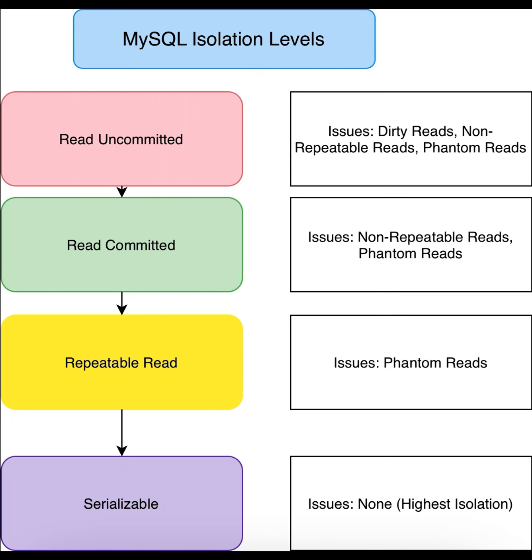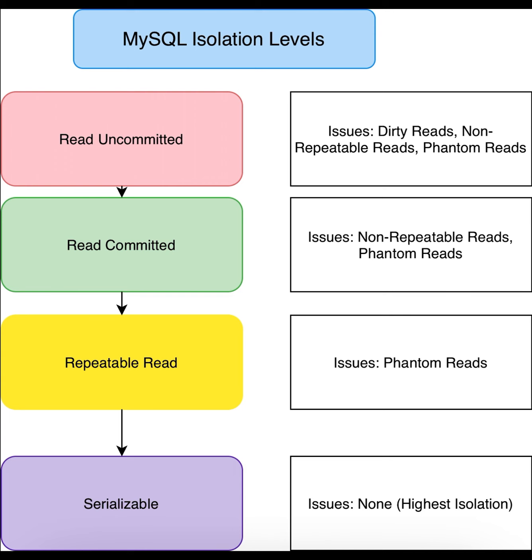1. Read Uncommitted. Description: the lowest isolation level. At this level, transactions can see changes made by other transactions, even if those changes haven't been committed yet, known as dirty reads. A transaction can see uncommitted changes made by another transaction, which may be rolled back later, leading to inconsistency. Performance: provides the highest level of concurrency, but can lead to very unreliable data. Use case: rarely used due to the risk of seeing inconsistent data.